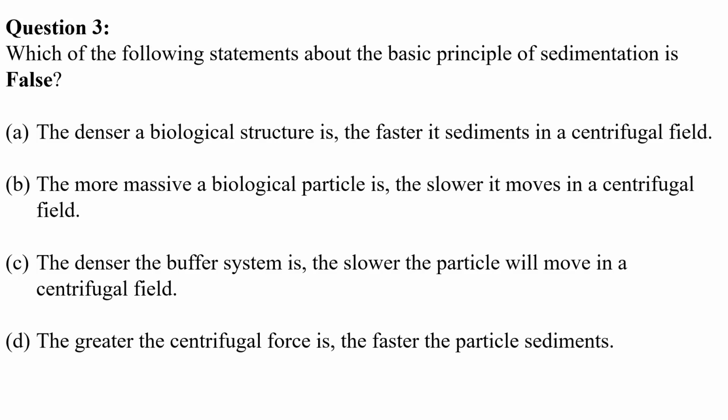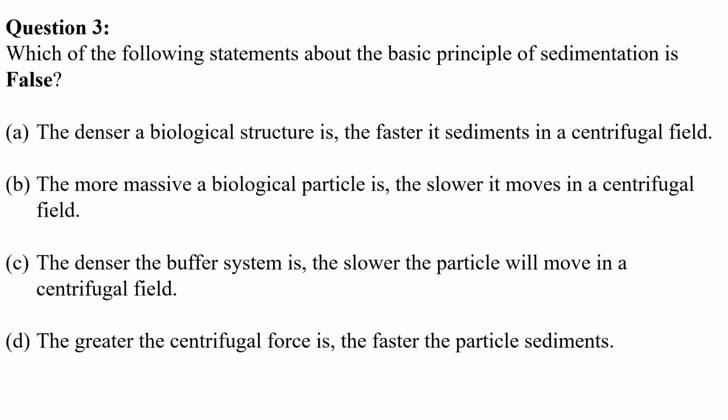Question number 3. Which of the following statements about the basic principle of sedimentation is false? Option A, the denser a biological structure is, the faster it sediments in a centrifugal field. Option B, the more massive a biological particle is, the slower it moves in a centrifugal field. Option C, the denser the buffer system is, the slower the particle will move in a centrifugal field. And option D, the greater the centrifugal force is, the faster the particle sediments.